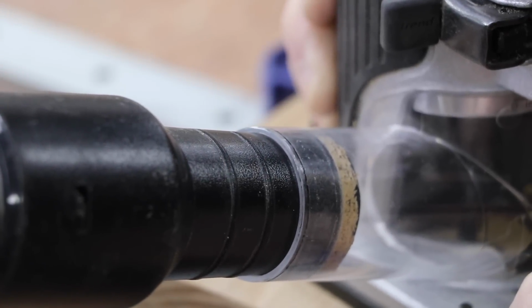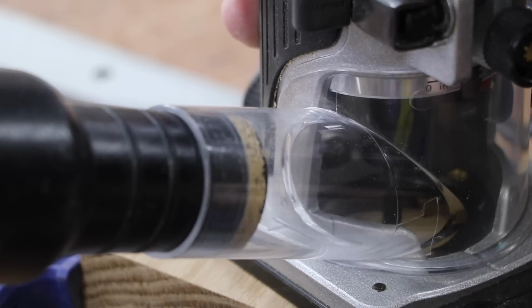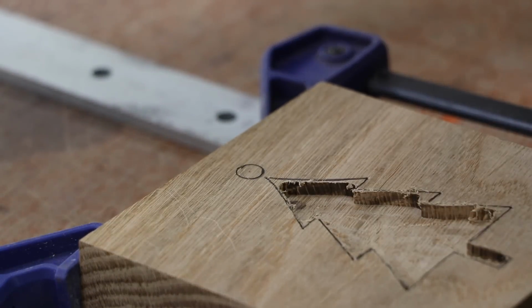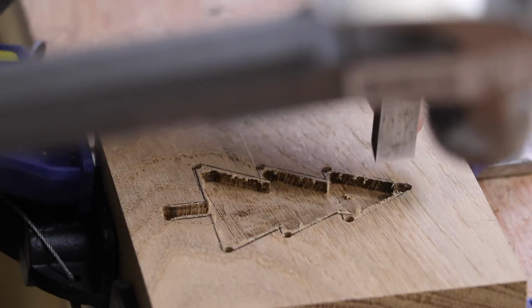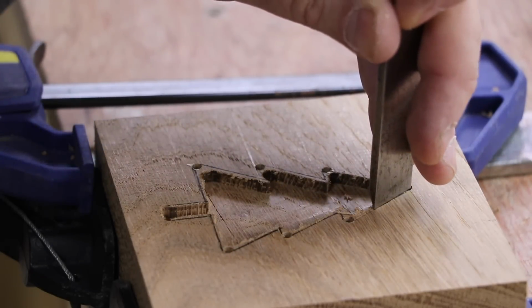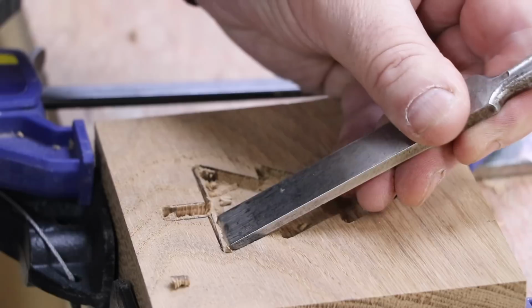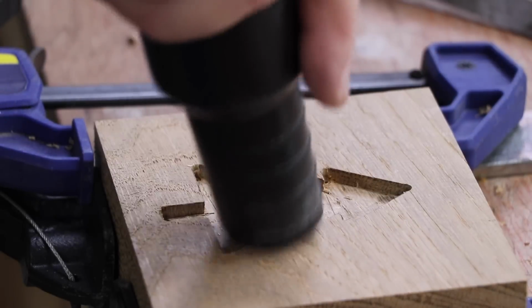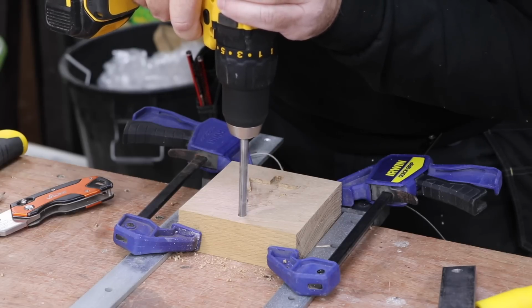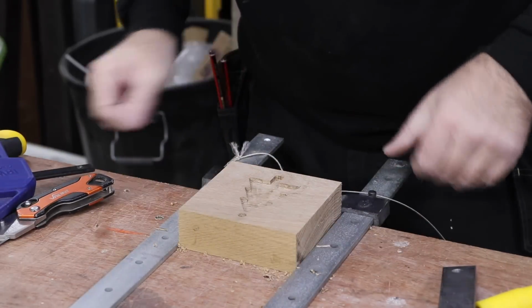One of the best features of this router for me is 2 small LED lights near the cutter, so you can actually see what you're routing. With the router taking away 95% of the material and the drill holes forming the corners, it's quite easy and quick just to clean up using a chisel. In theory, there should obviously be a star at the top of the tree, but I decide it's far too small to attempt, so a round something we'll have to do instead.